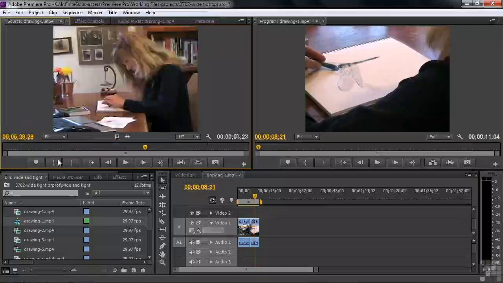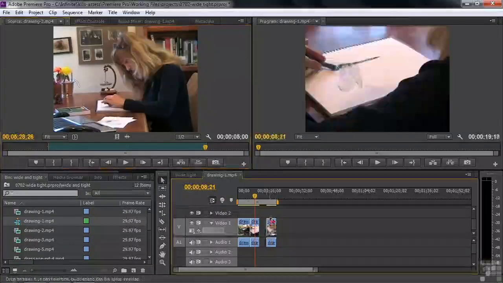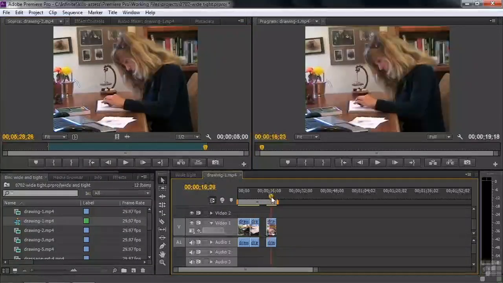Here's the medium wide, same kind of routine. We want to make sure that her hand is obviously plugging away there, working on the dragonfly when we're done, which she does throughout the entire clip. So I'll just put an endpoint there. 6 seconds right now. We'll make it something less than 6 by clicking an out point. Drag that down here, maybe next to this thing. Here we go. That's the medium wide.